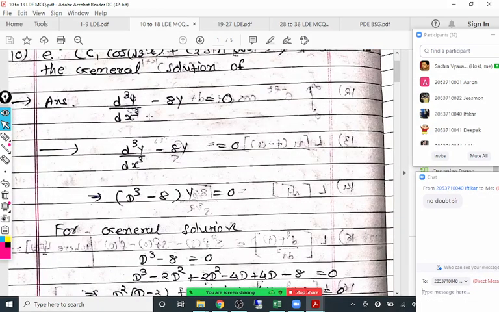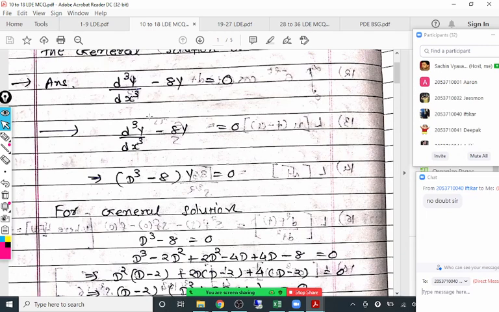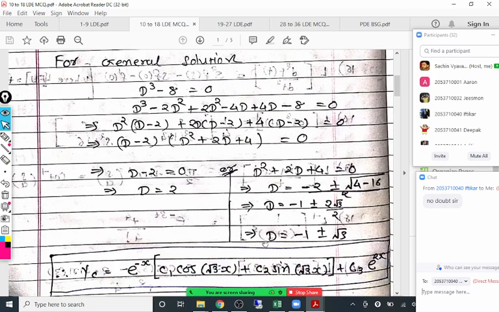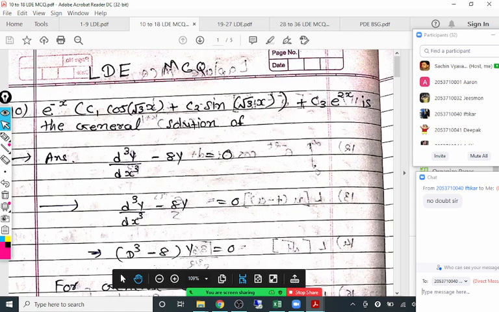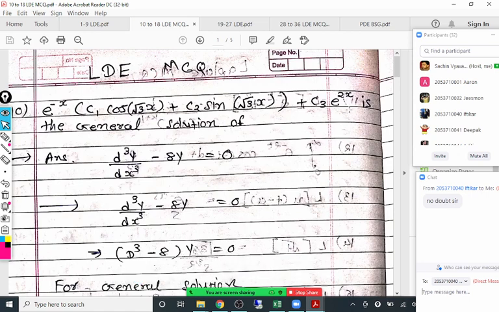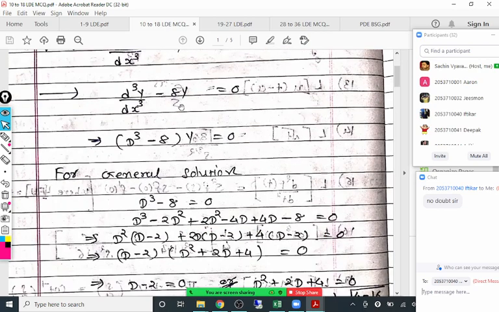Okay, so I think he went the reverse way. Neil started from this differential equation and tried to get the solution, and that is one way. First of all, it depends mainly on the options. If you have the options, then you can check first whether 2 is a root. If 2 is a root for all 4 options, then you have to go for the other roots. So you have to check which differential equation has the roots minus 1 ± √3 i.